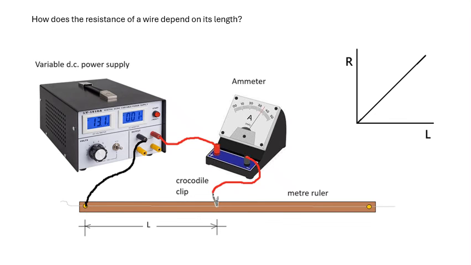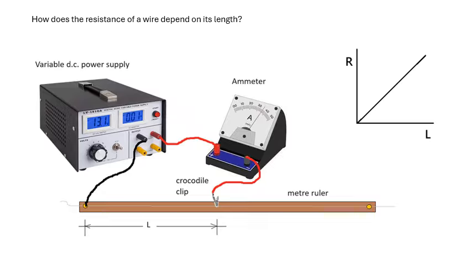This experiment here is one that you should do, and it's looking at the resistance of a wire. So you've got a thin piece of wire, which when I do it, it's always attached to a meter ruler. And then you can attach things to it using crocodile clips. And you can look at the resistance of this wire by measuring the voltage and measuring the current. You can work out the resistance of a wire.